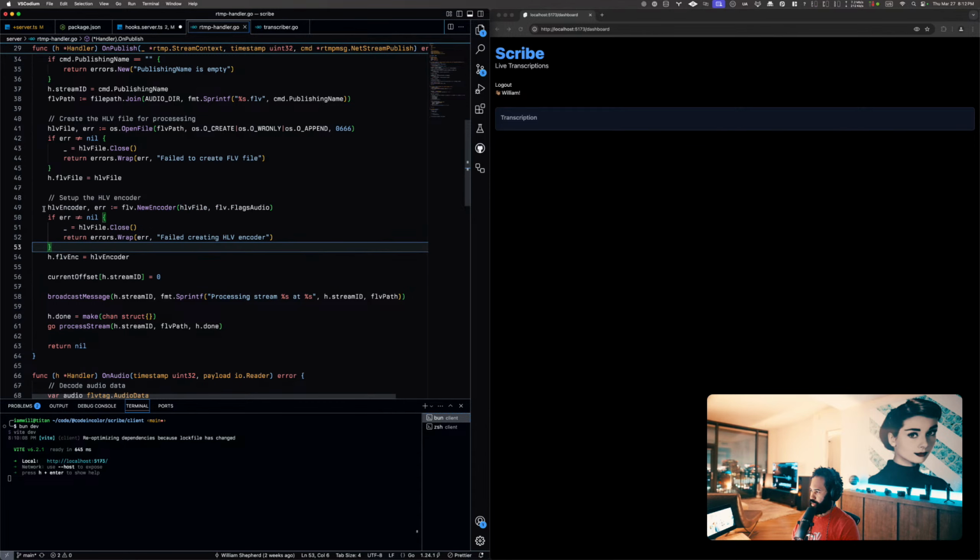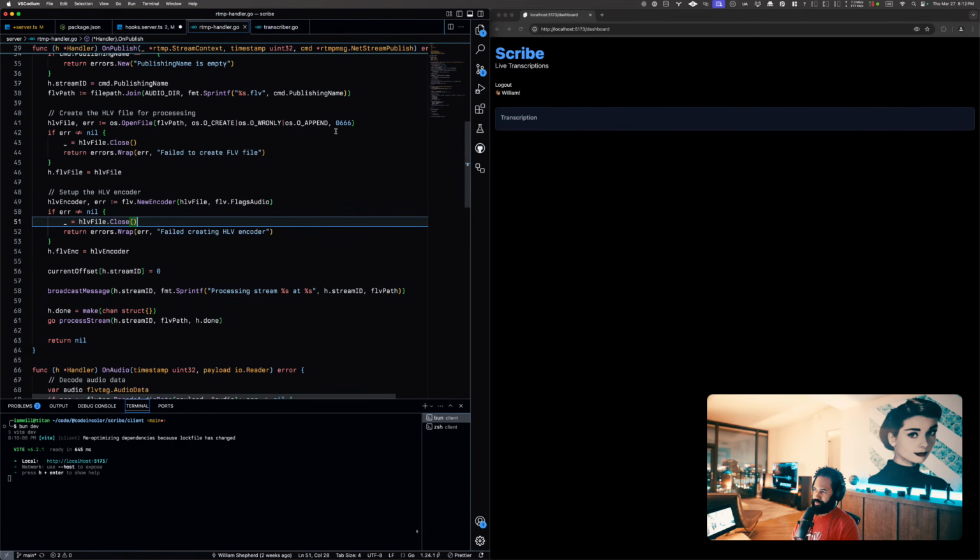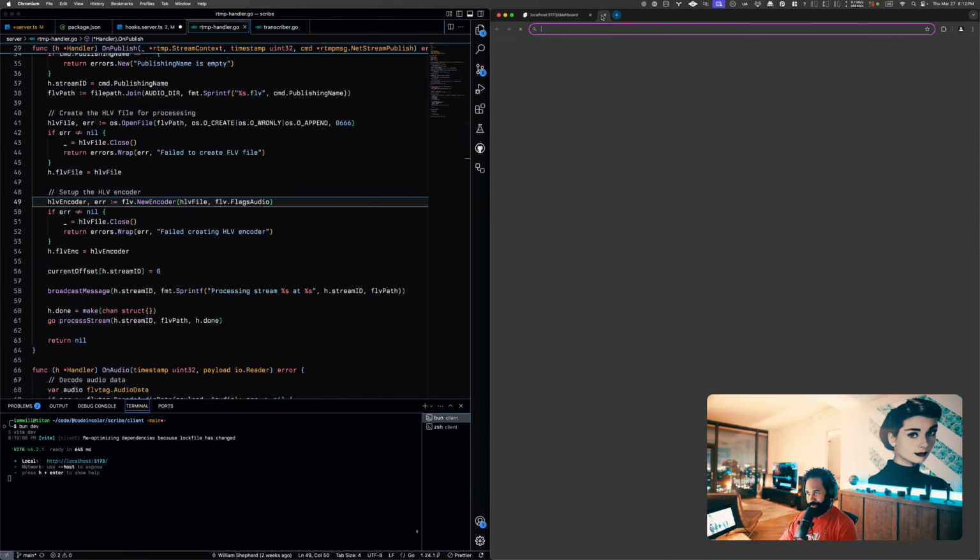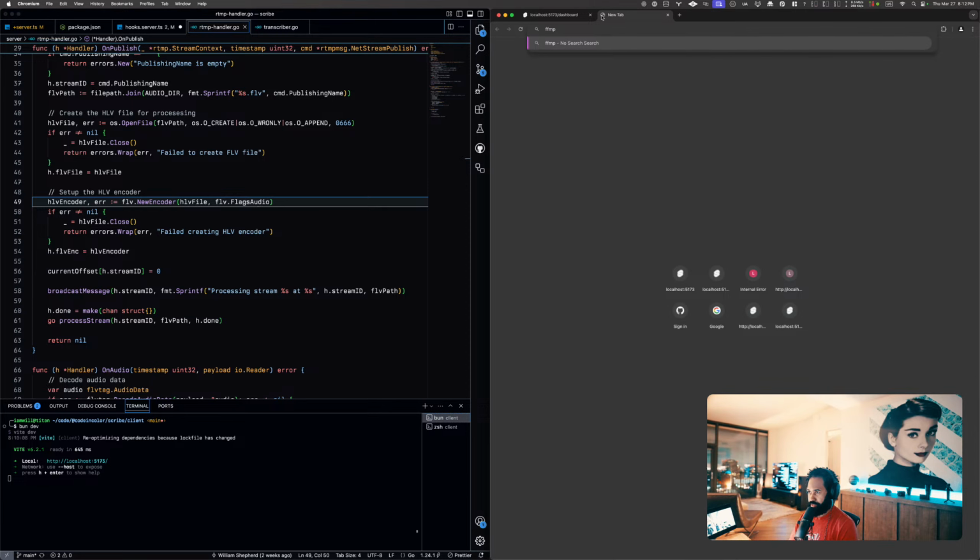Okay, so as we see here, we get this FLV thing, and this is something that this gives me back, I don't know, with live streams with FFmpeg. Let's just search FFmpeg FLV file.